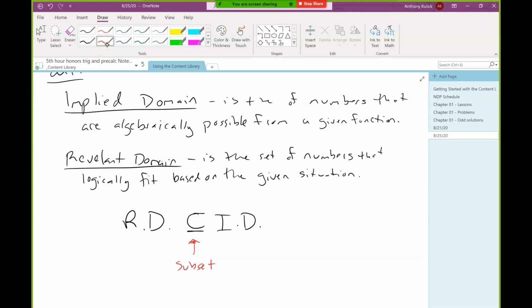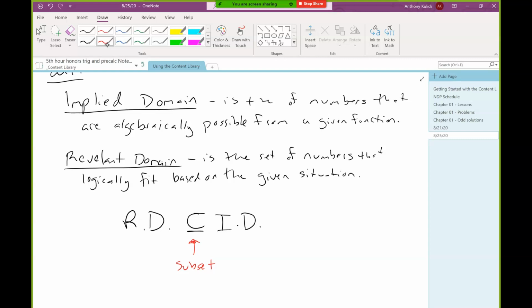And you're probably thinking to yourself, we haven't ever talked about this. This is new. And it's one of those things like we haven't spelled it out, but it's not a new idea, I promise. So the implied domain, unless there's a story problem context, is just all real numbers, right? In an algebra class, in a high school setting, you're working on the real numbers. That's the stuff that we're using to do our algebra with. So unless you're in a story problem setting where it doesn't make sense to have negatives or 0 or decimals or something, the relevant domain is just all real numbers. Okay with that idea?